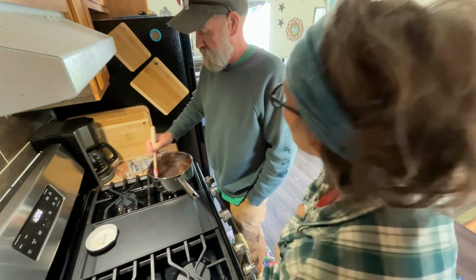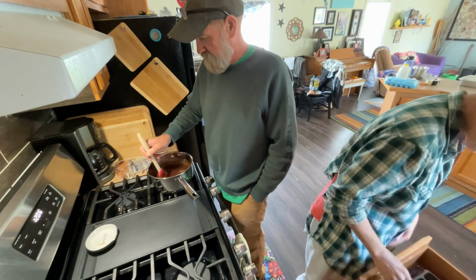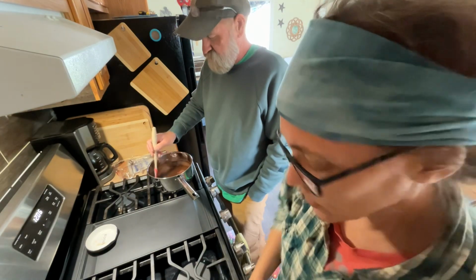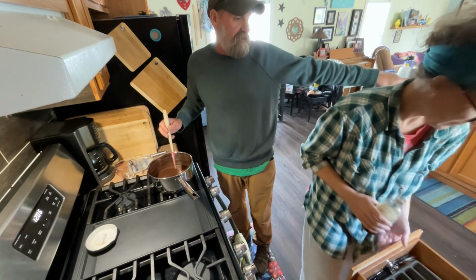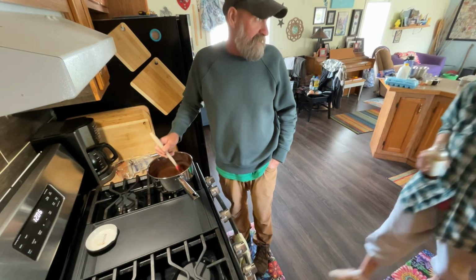What's that? You want some vanilla? A teaspoon and a half of vanilla. He always forgets the vanilla. A teaspoon and a half? Sure. Or 2. Do 2. I like 2. Two is my favorite number. Whoa, whoa, whoa, whoa. Teaspoon. Oh, that's a tablespoon. Apologies. It's over on the salt. Okay. Sorry. That would have been a lot.